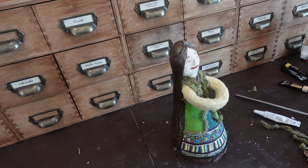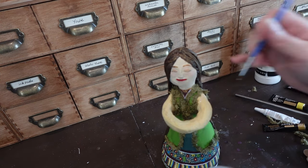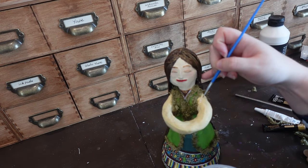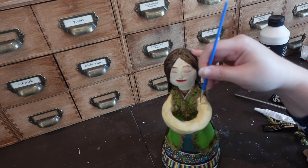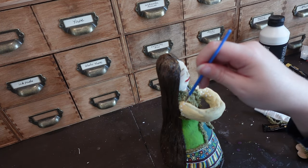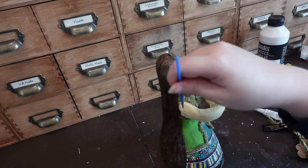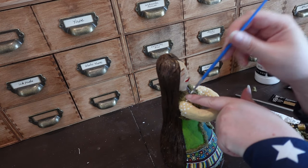When I gave her the fur-trimmed coat I didn't realize that now her arms and face look like two different colors — you can't tell that's supposed to be a shirt. So I'm going through and adding white dots, and it actually kind of looks like a fawn now. I promise you no animals were harmed in the making of her clothing.